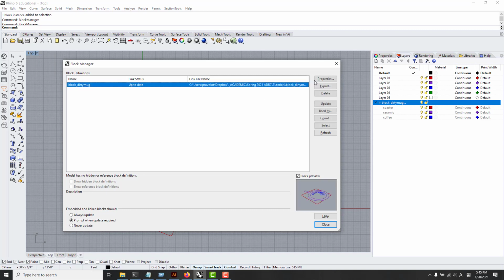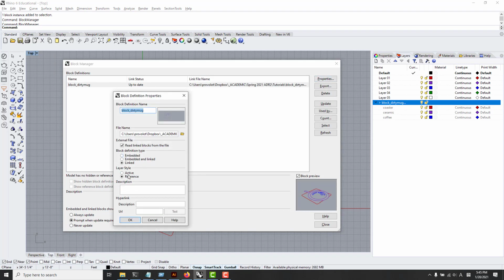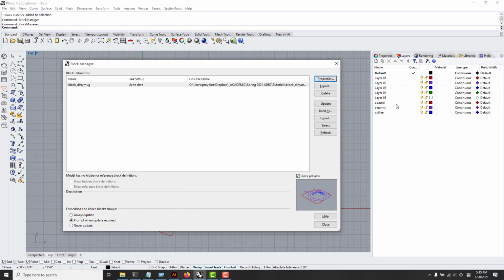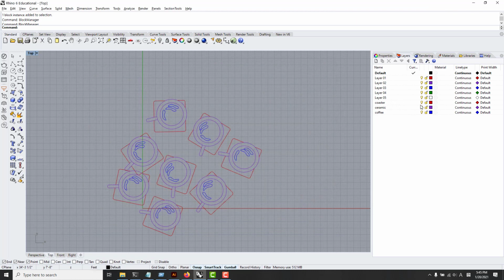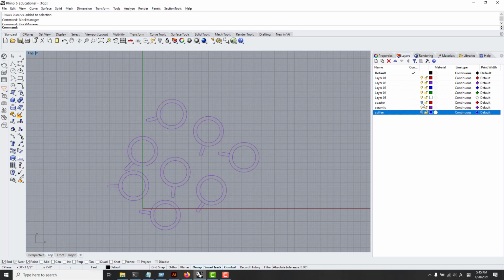If you use the active layer style, what will happen is that now the containing file will have its own layers called coaster, ceramic, and coffee, and you can actually turn off the layers of all the block layers as well, which can be incredibly convenient.